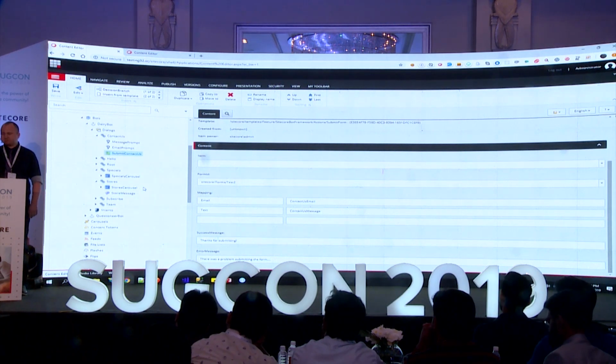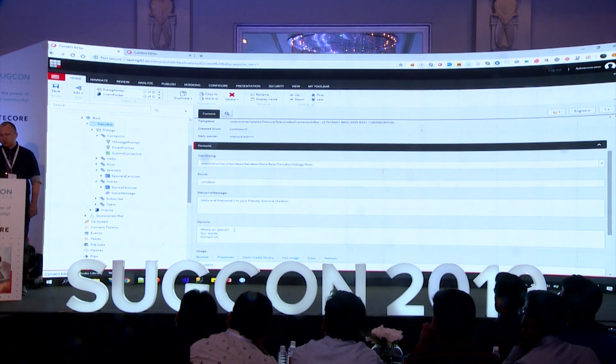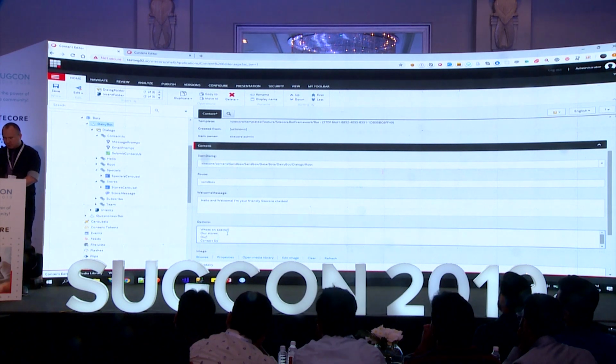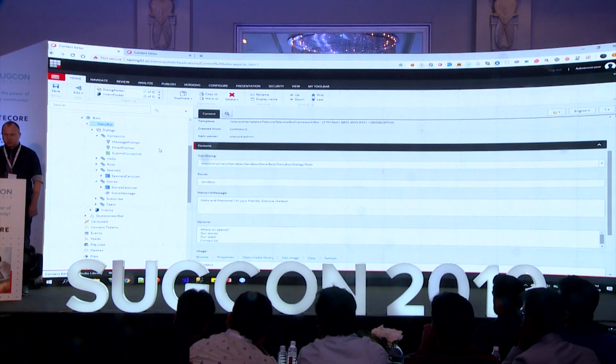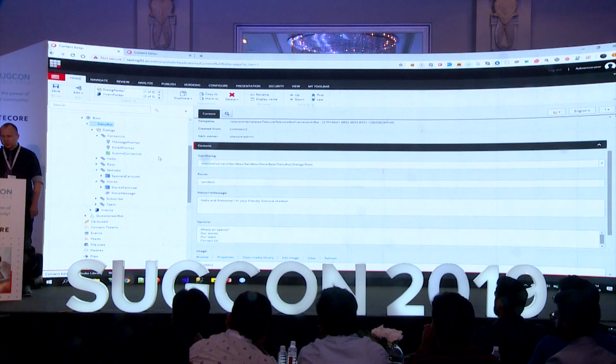So let's right now change the behavior of our chatbot and add an additional option, like let's present the user with our team, which will show team members of the supermarket.